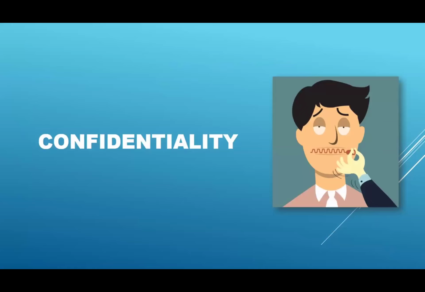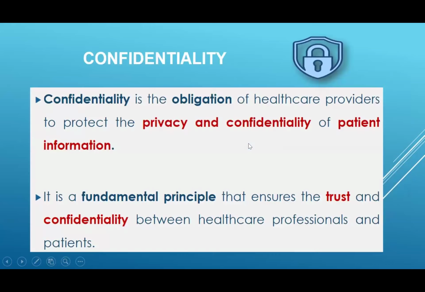Confidentiality. What about confidentiality, and what is the meaning of the confidentiality of the patient? Confidentiality is the obligation of the healthcare providers to protect the privacy and confidentiality of patient information. What is the difference between the terms privacy and confidentiality? Privacy is always in terms of the setting, okay? Confidentiality is in terms of information and data of the patient.